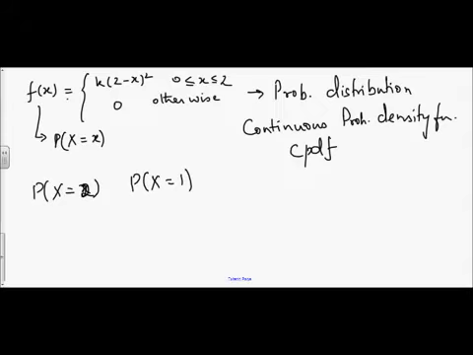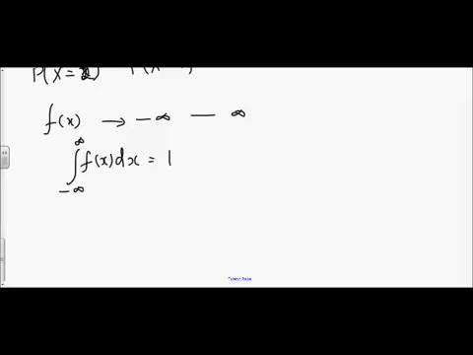What is the total probability? Now f of x, we have already seen that this f of x has been defined for all the real values from negative infinity to infinity, which means that the total sum is equal to 1. The sum here is integration because it's continuous. For discrete, we use sigma notation because sigma takes the value in discrete terms. But when it comes to continuous values for x, we switch on to integration to find the sum. So this is a particular property for continuous density function.